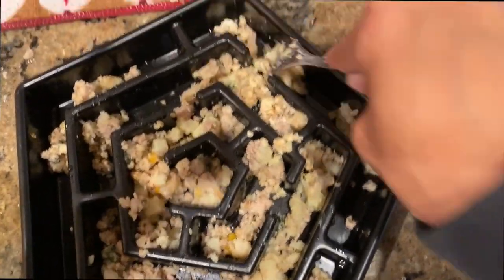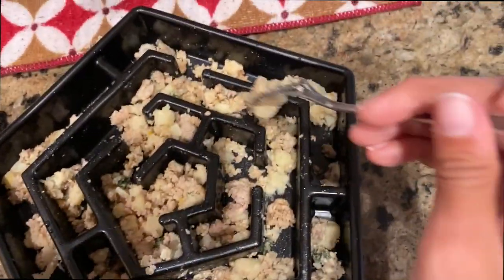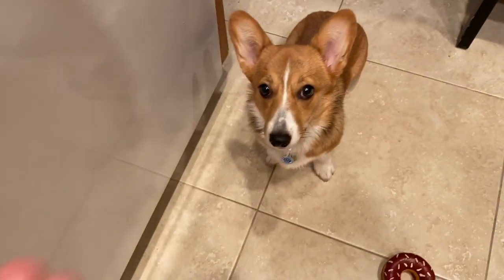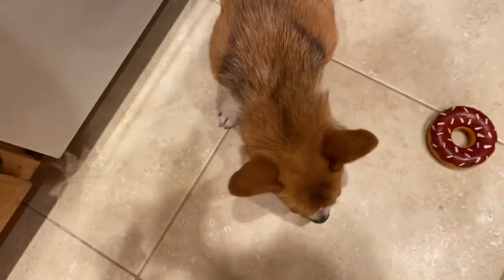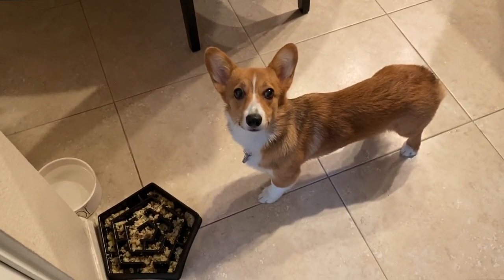After a long day, we finally got home and I started to make Maui her Nom Nom. I've been using Nom Nom for a month and I have loved it so far — and so has Maui. The recipe I'm giving her today is the pork potluck, which might be one of my favorites and I'd recommend it to anyone. Sit. Stay. Here you go — a little appetizer for you. Let's serve it up. Okay Maui, sit. Stay. Stay. Go!